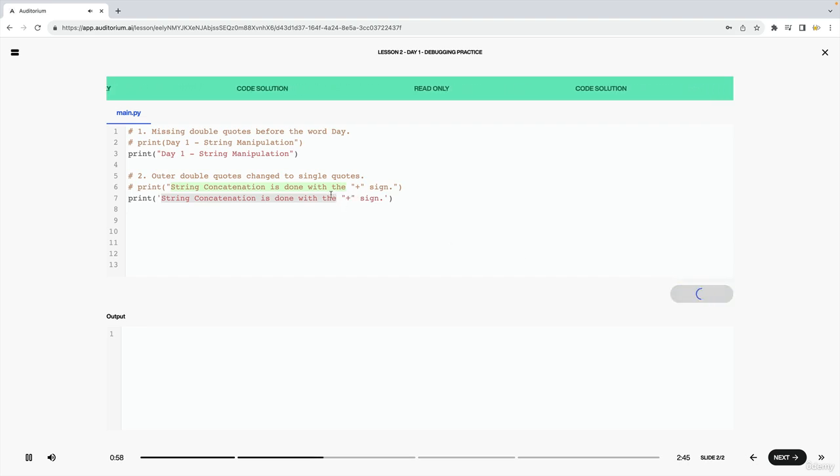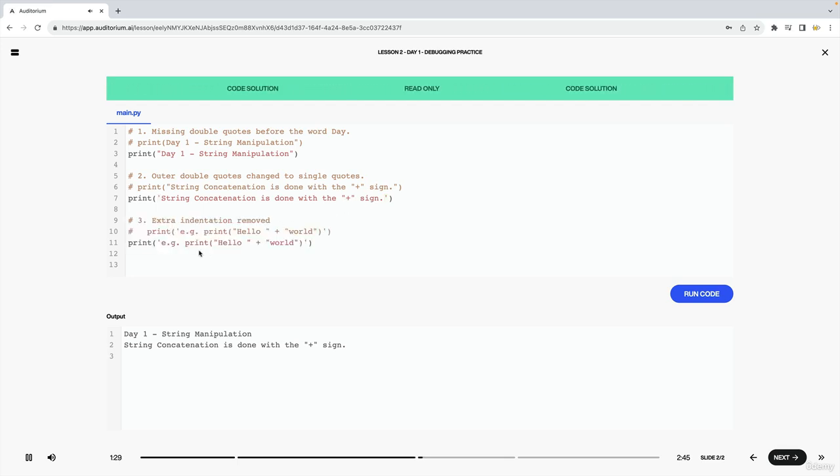The fix for this is to alternate the type of quote. So if we change the outer double quotes, the one just before the word string and just after the full stop, to single quotes, then our entire print statement makes sense to the computer and it sees that whole text inside the print statement as one block of text, and it knows that we want to print out the double quotes around the plus sign.